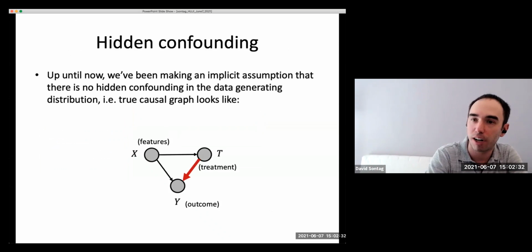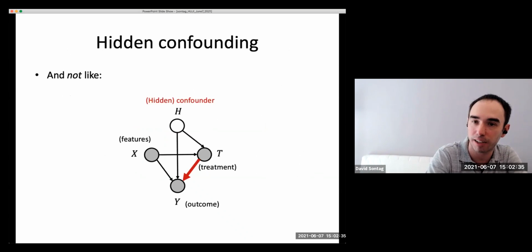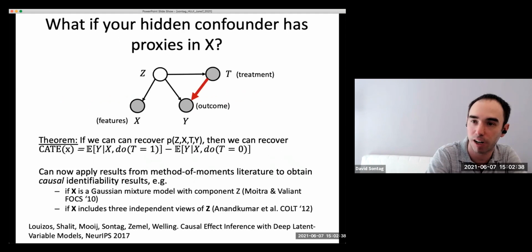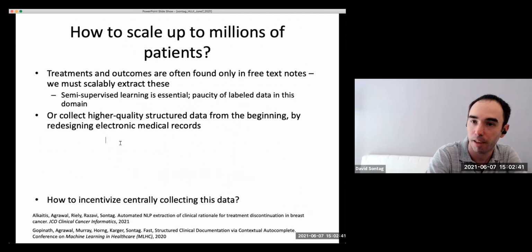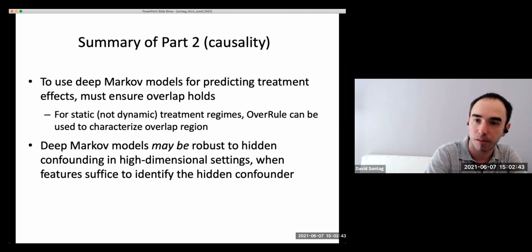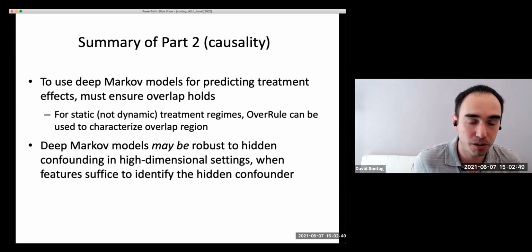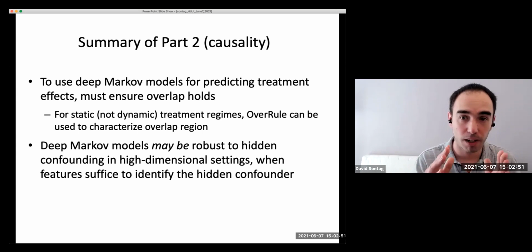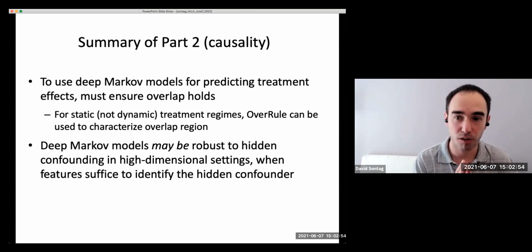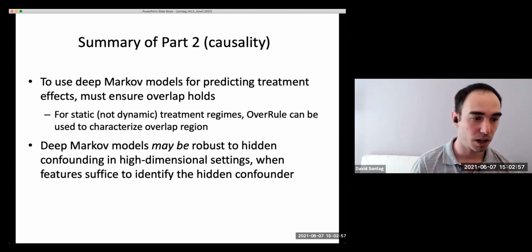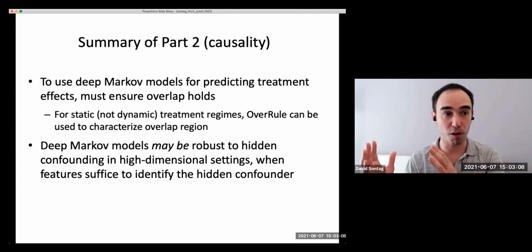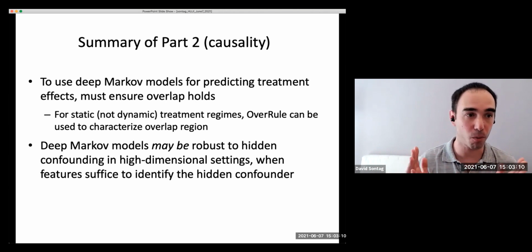And so I recognize I'm out of time, so I'm not going to talk about the second aspect, and I'll just wrap up. In summary, there are a couple of assumptions that one needs to make in order to be able to infer treatment effectiveness from observational data: overlap, and a second thing called no hidden confounding, which I didn't have time to talk about. And we've developed practical methods now both to assess overlap and to show robustness to hidden confounding, and those two are going to be really important.